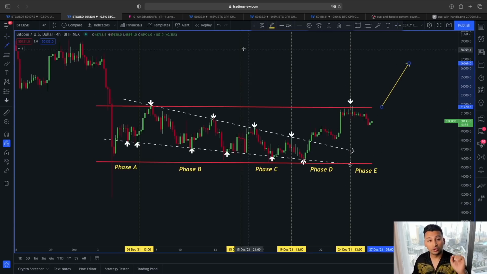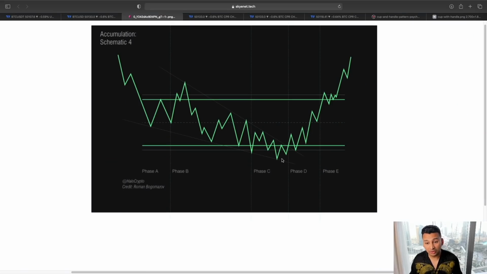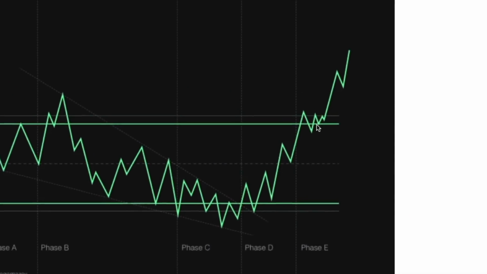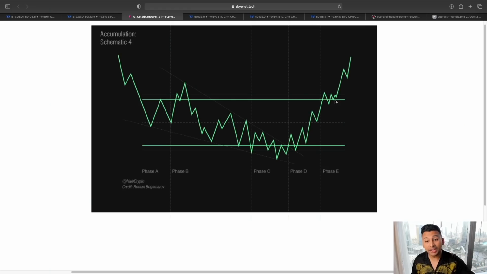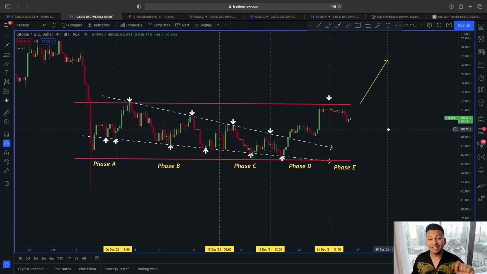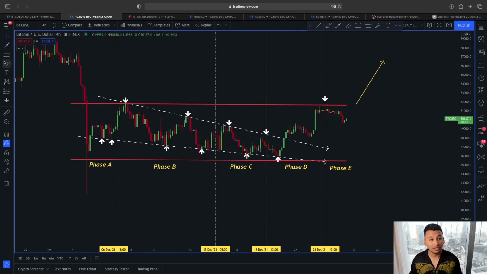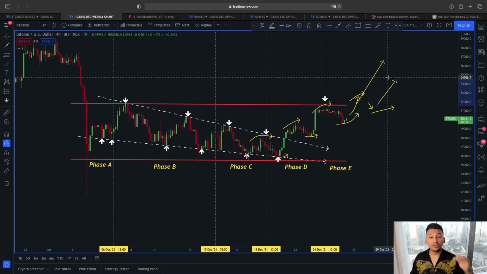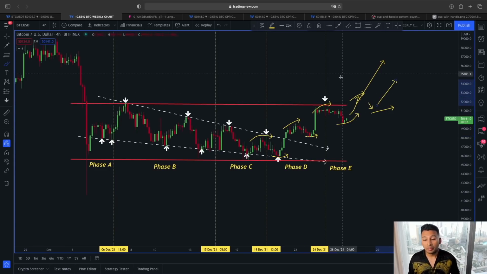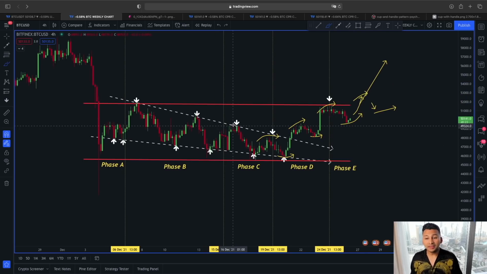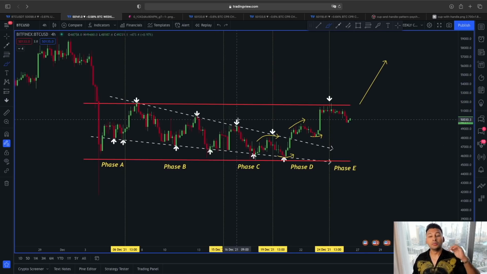But if you look at this example very closely guys, you will see there will be more range bound type of scenario before an actual breakout takes place. So that is the reason why we are still expecting the price of Bitcoin to continue this rally, forming higher highs, higher lows, continuation pattern here in this manner, and start this new phase here to the upper direction, which is the phase E. So let's see how these bullish scenarios are going to play out for Bitcoin.